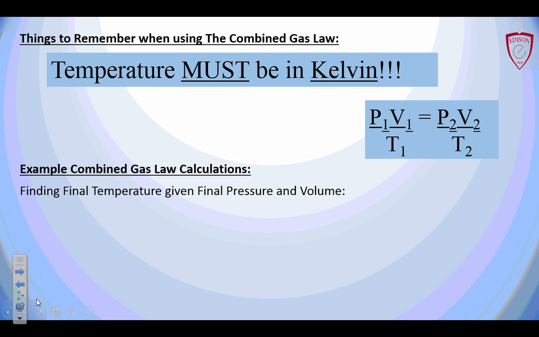Because imagine the scenario where you're at 0 degrees Celsius, and look at temperature in the denominator. Your calculator isn't going to like you very much if you try to put 0 in the denominator. To me that is one of the main reasons you've got to be in Kelvin. The other thing is that 0 degrees Celsius is the freezing point of water, but it still has heat. And if you go below 0 Celsius, you get a negative number showing up in your algebra, and that's not going to be the scenario.